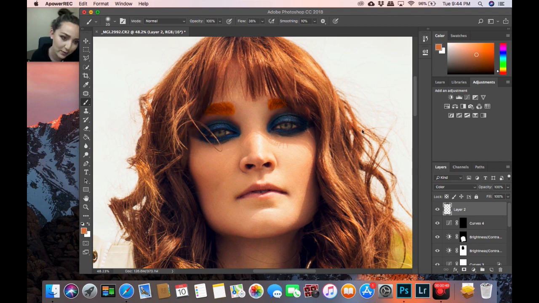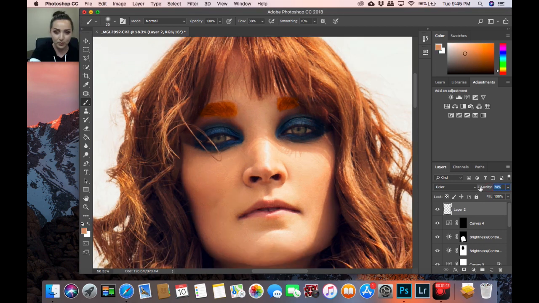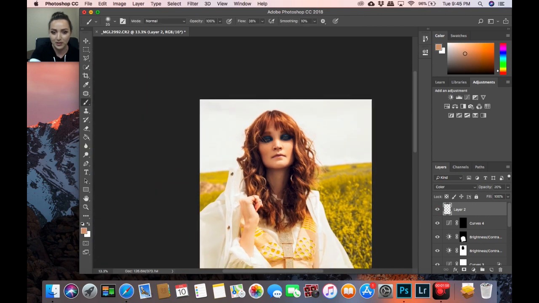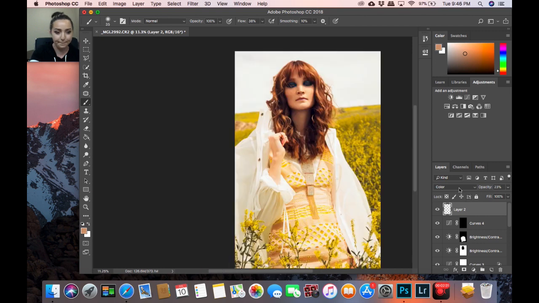Okay, all jokes aside, we're gonna fix it. Pretty much what I did before was I just brought down the saturation. That's it, so that from a distance, it looks nice. And that's pretty much it. That's all I wanted to do to this image. I'm gonna group these together and show you guys before and after.